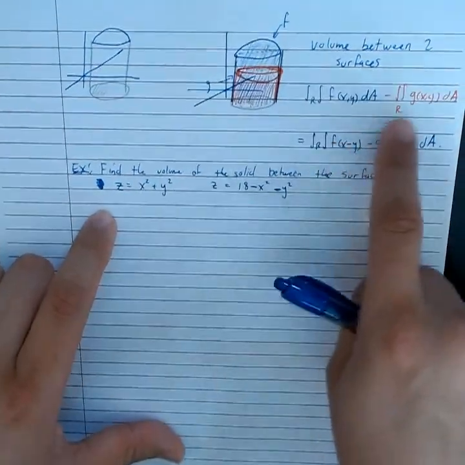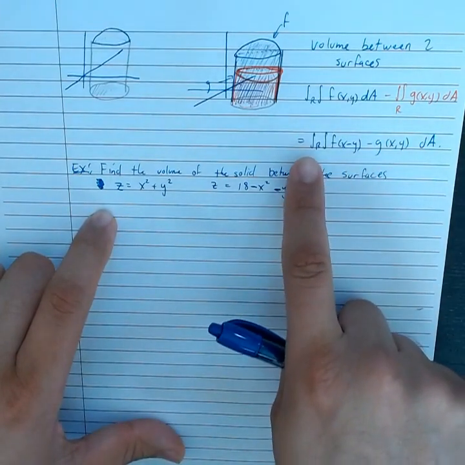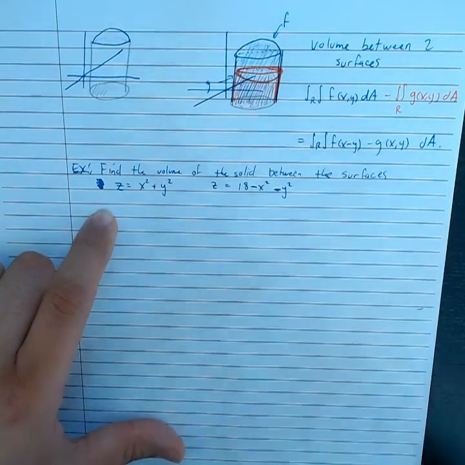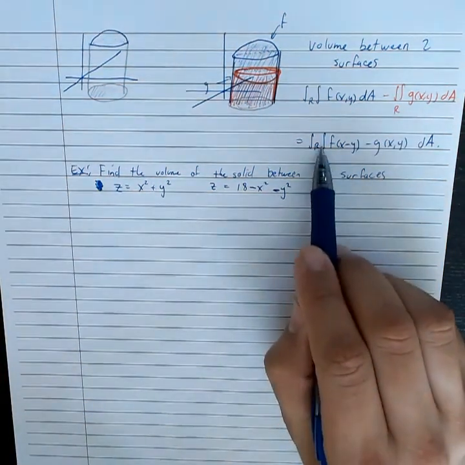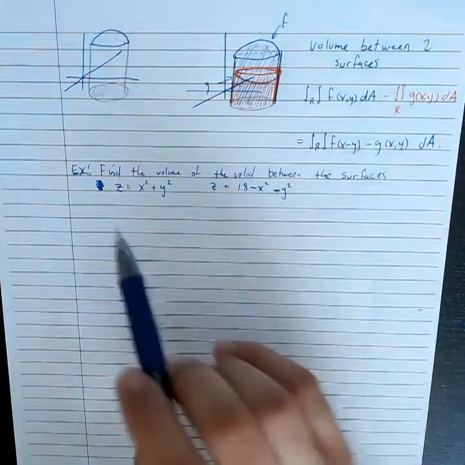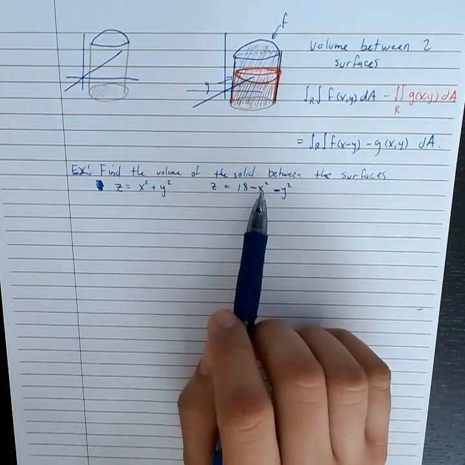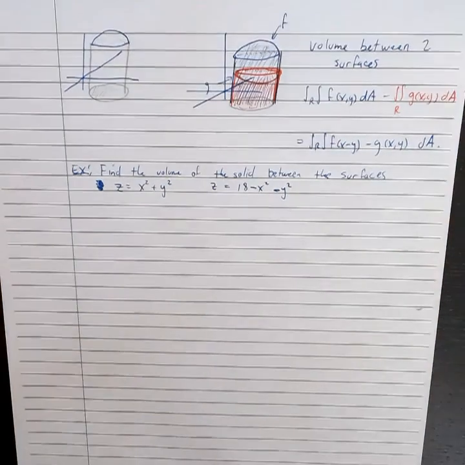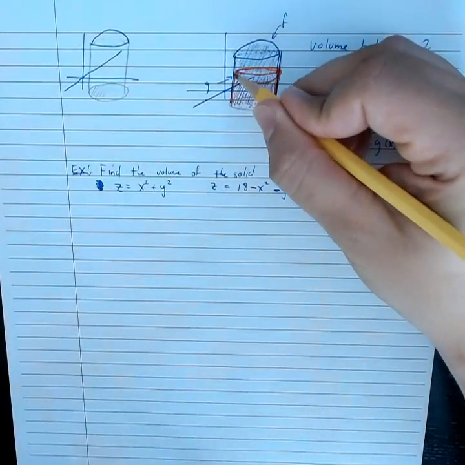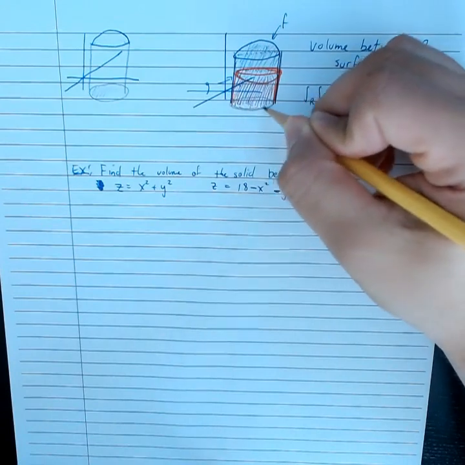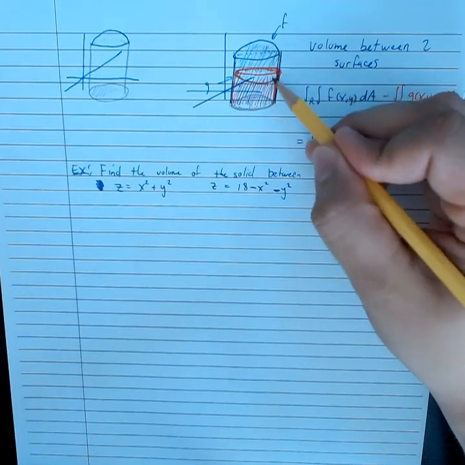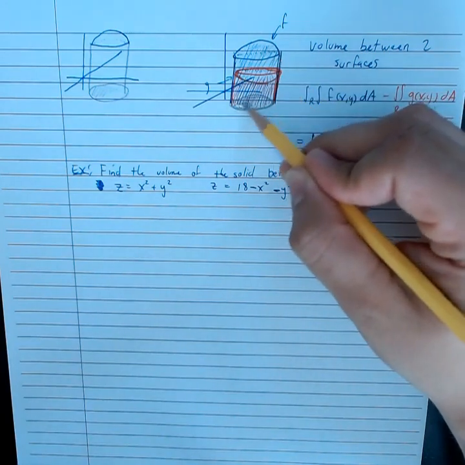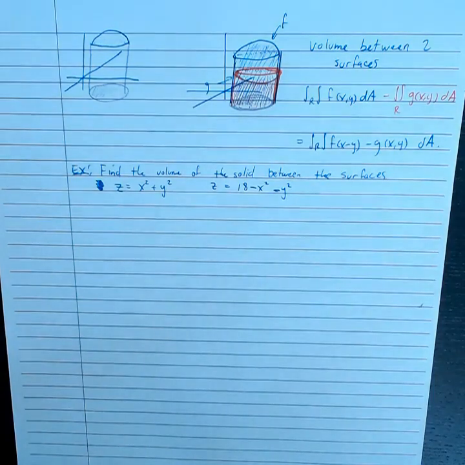All right, well, from this, we see that we're taking a double integral, but of the difference of these two functions. All right, so now what we want to do is, remember, we have to describe our region. Okay, so we have to find where these intersect, because notice that in our illustration here, where these two were defined was our region. So having these two on their own is not sufficient. We also need to know where they're defined. Okay, so let's go ahead and find where these intersect.